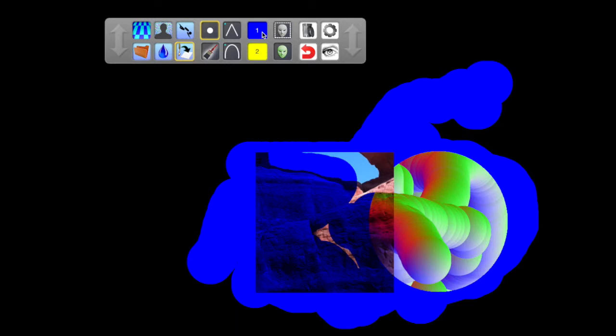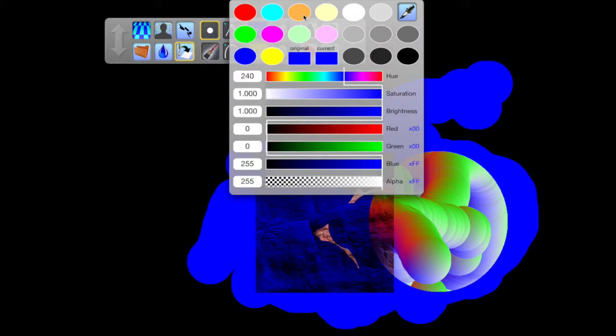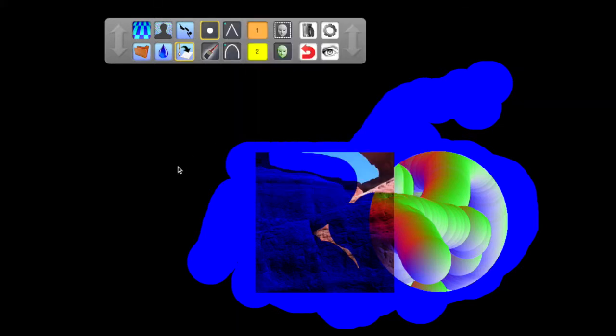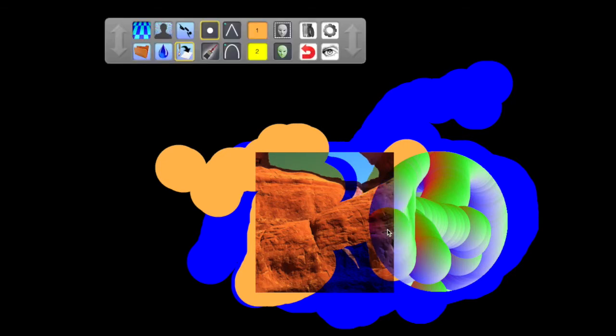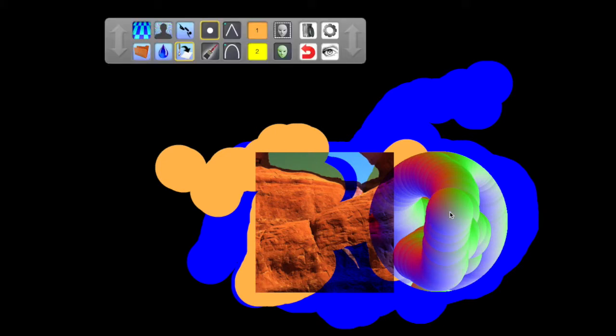Let's go ahead and change our color to something a little brighter. And again, paint. And there's our texture multiplied with that orange. As we come here, there's the orange multiplied with the texture multiplied with our gradient brush, and there's our gradient brush. But all the selected areas are gone.